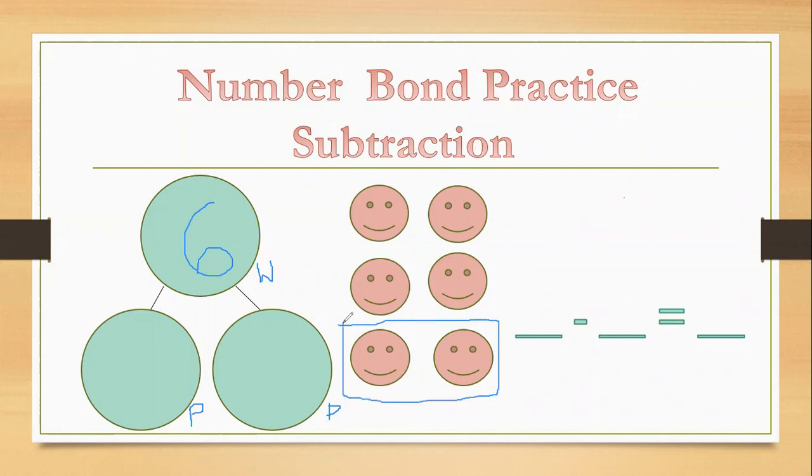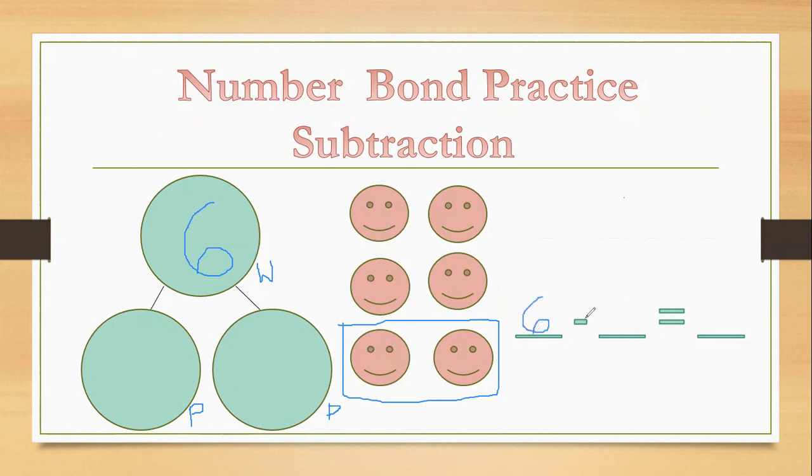And how I'm going to do that is just by putting a rectangle. So I know I'm taking away these 2 smiley faces, breaking up my 6 into 2 parts. Like addition, right? We have 2 parts in addition. And also with subtraction, we are making it so we have 2 parts. Okay, so I know my total. And now I said that I was taking away 2 smiley faces.